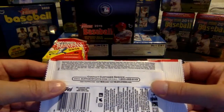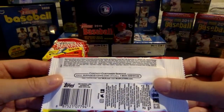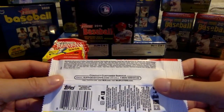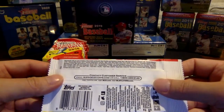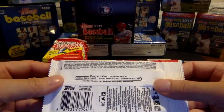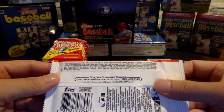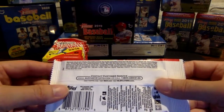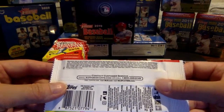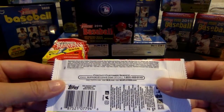Just talking through some of the other variations and things you can pull in these. The French text, 1 in 163. The short print cards, like we said, 1 in 3. Chrome, 1 in 58. Chrome Refractor, 1 in 101. The Chrome Black Border, 1 in 814. Super Refractor is crazy odds. Mini, 1 in 433, et cetera. There's some of these parallels, like a throwback uniform or a nickname card, that the odds are over 1 in multiple thousands of packs. So haven't seen one of those come across yet.